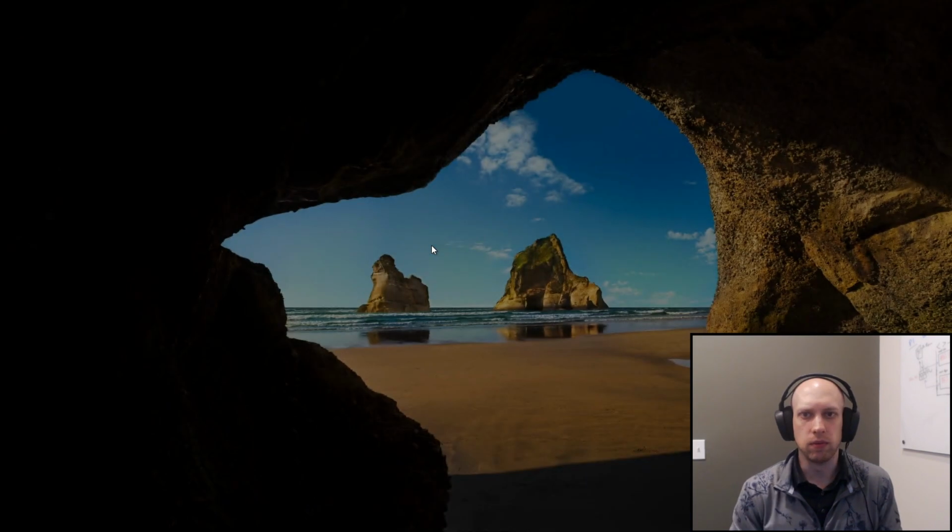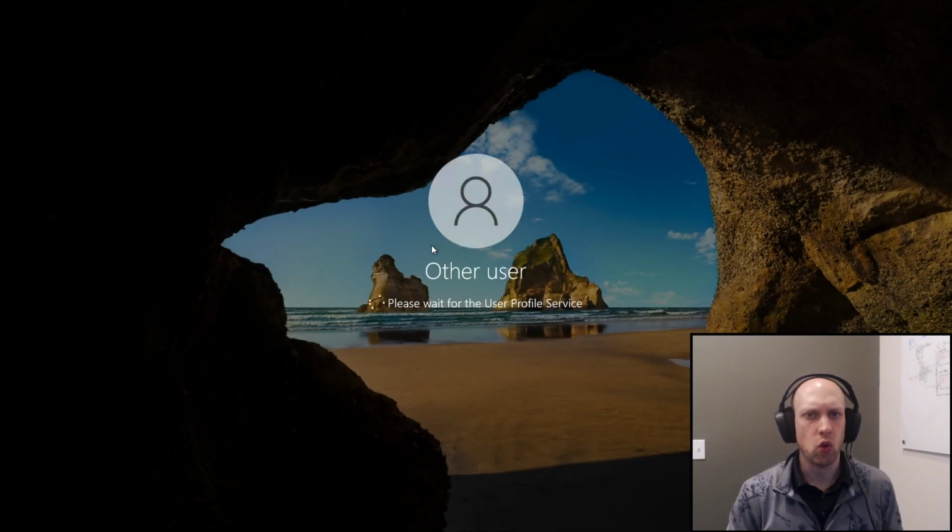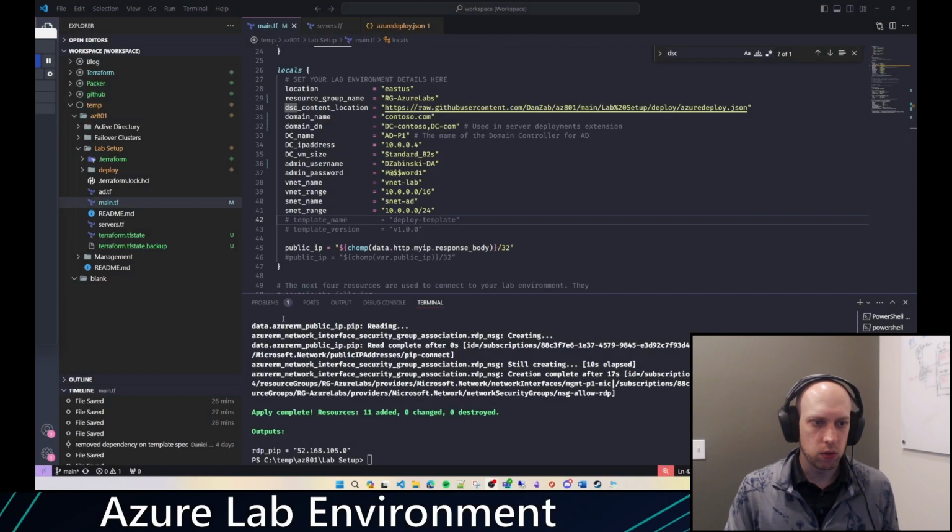This window is taking a long time to connect. So there we go. Doesn't normally take this long, but I don't know. Just might be a performance issue. Could be my internet. Who knows? Okay, this is loading. Now, like I said, we're connecting into the management server. So let me quickly switch back here.